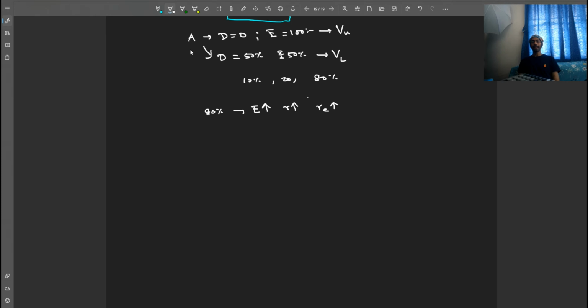right? This is directly related to the second proposition. The second proposition says cost of equity is directly proportional to the amount of leverage, or cost of equity changes linearly with increase in amount of leverage. Cost of equity increases linearly with increase in leverage or debt. So let me write it down.